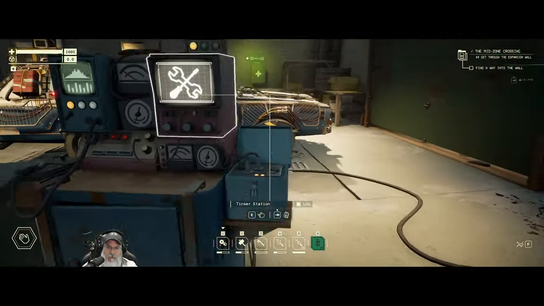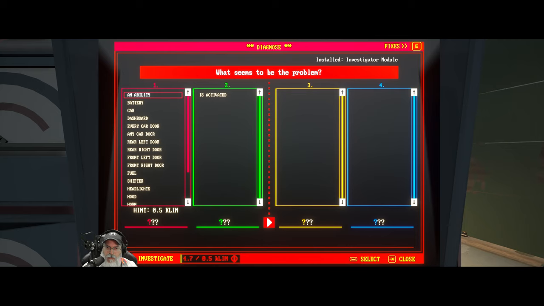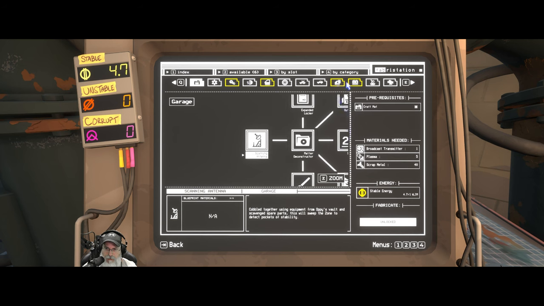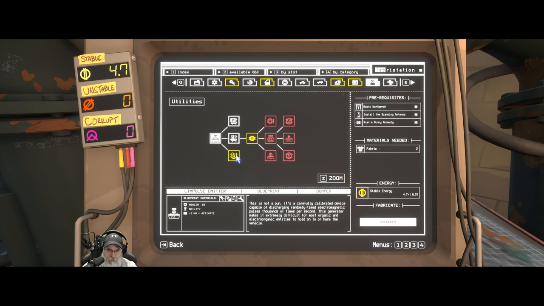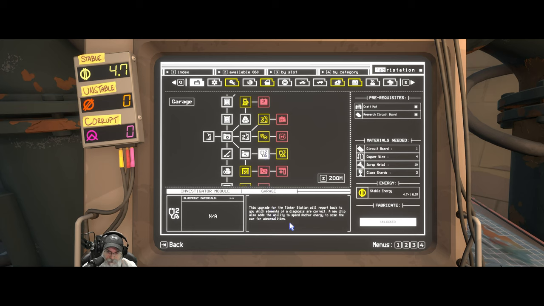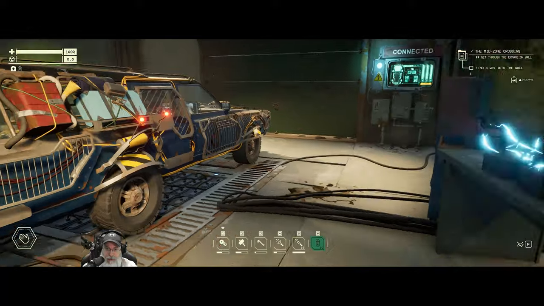Okay, last thing we need to do is try and figure out our glitches or quirks rather. So let's go into here now. We upgraded this to where it kind of tells us... It's supposed to tell us... Wait a second. Yeah, we have the investigator module. What is that supposed to do again? Let's look. Where did we find that? That was this. Okay. This upgrade for the Tinker Station will report back to you which elements of a diagnosis are correct. A new chip also has the ability to spend anchor energy to scan the car for abnormalities. Oh, that's good. Okay, so we have some anchor energy. So why don't we try... Let's fix the two that we know about, and then maybe we can use that scanner thing to figure out the other ones.